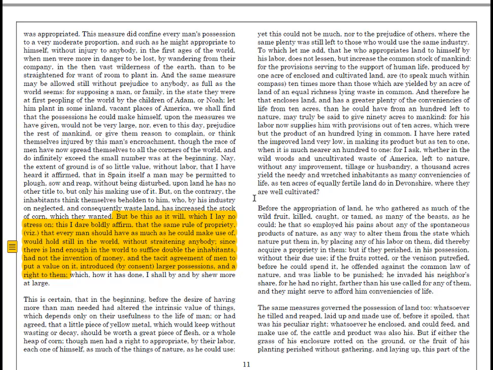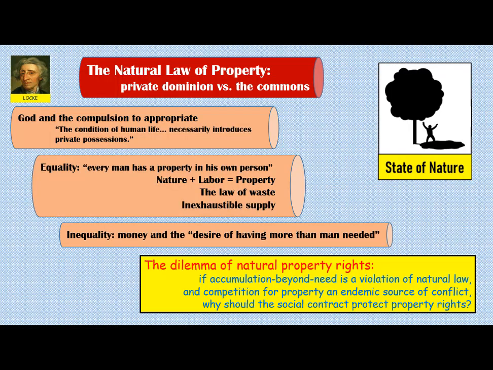Let's summarize the fundamental concepts. For Locke, the natural law of property is the empowerment of the individual to claim private dominion — to the exclusion of the commons or the claims of others — to the resources of nature, deriving from the way God made us with a compulsion to appropriate from nature merely to sustain our own human life. At the root of this theory is a radically egalitarian idea: every one of us who has a free will, who possesses agency, who controls our own body, has the root right and root capacity to create property and to claim ownership. The problem, of course, is what are the limits of that — and that's imposed by the law of waste.